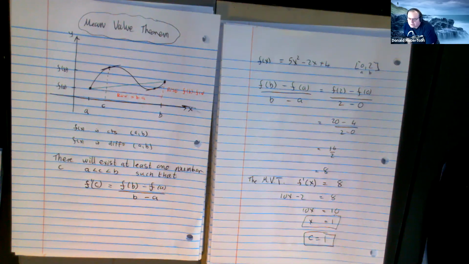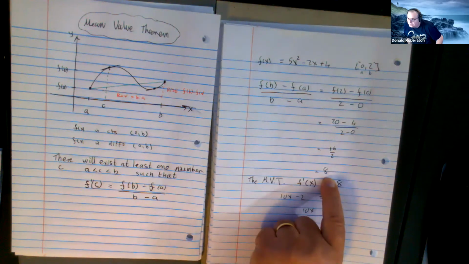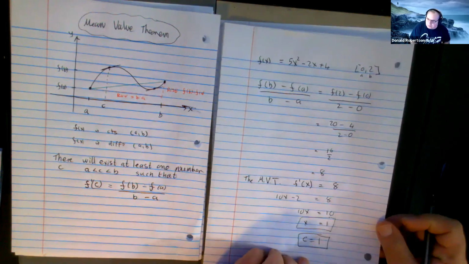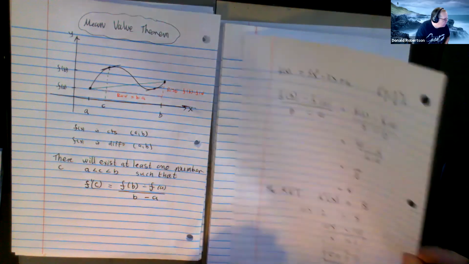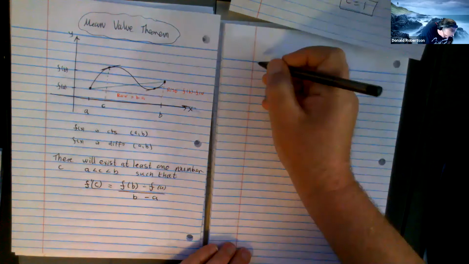So instead of you finding when the derivative is 0, the mean value theorem says you're now going to find when the derivative equals the average slope. Are we good with that? Okay, got notes. I like notes. Let's do a version of 11 then.